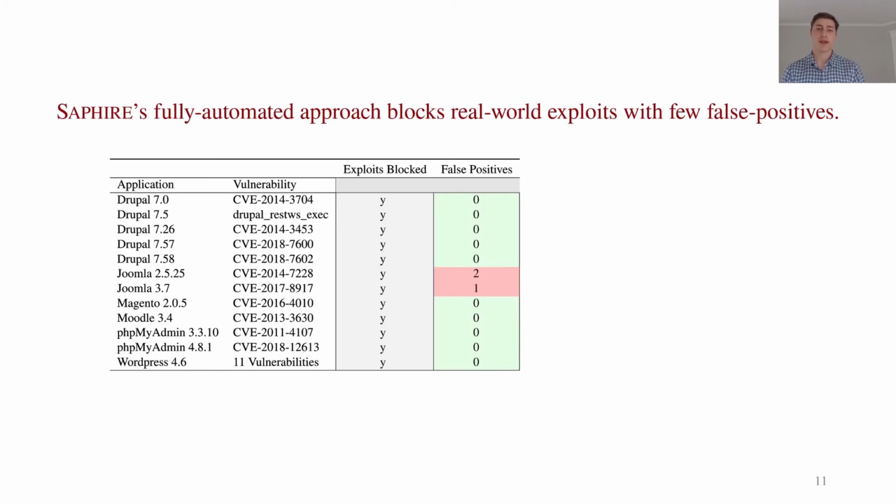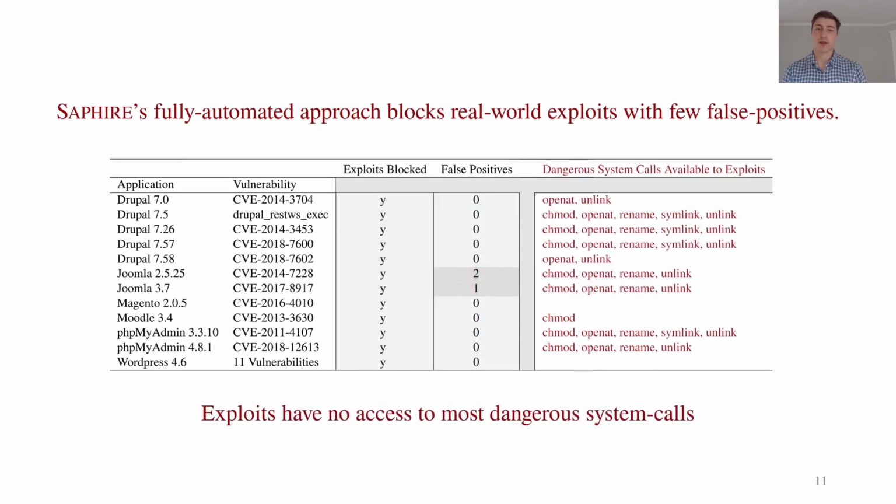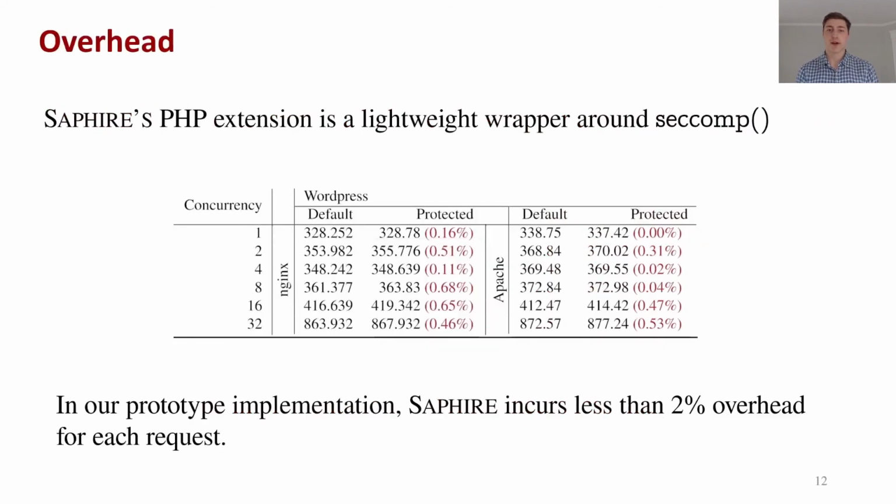We also looked at the dangerous syscalls available for exploits and found that they are mostly limited to simple file operations. Finally, request latency is critical on the web, and protection systems are useless if they impose too high of a performance penalty. Now, a naive deployment of Saphire only uses a PHP interpreter instance to process a single web request. In the real world, web servers often reuse PHP processes for hundreds of requests. Just turning off that optimization results in a pretty serious drop to performance.